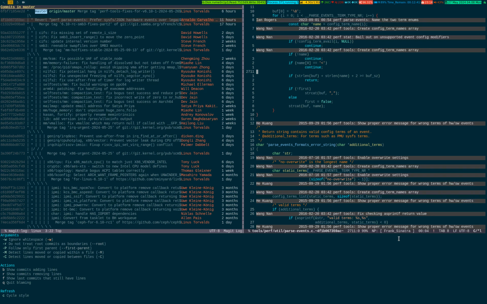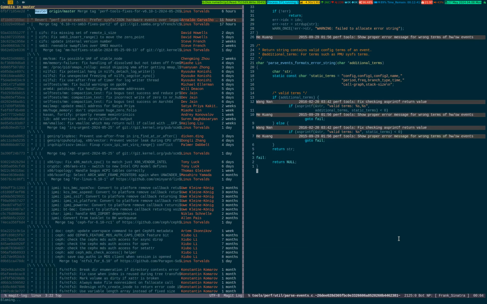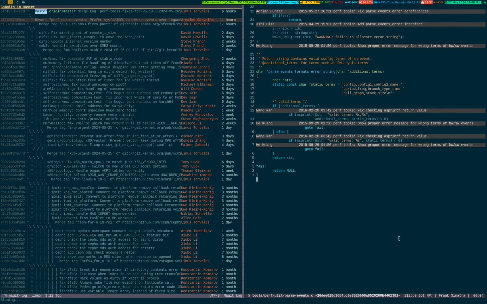There is one more command added to that. If you are in a continuous development, you can use the cycle style by pressing C. Okay, so if I do B again, it will expand and show you who has touched what.